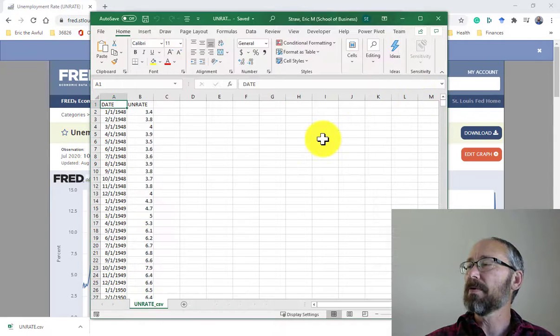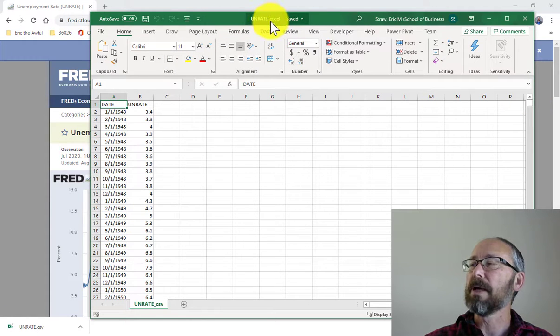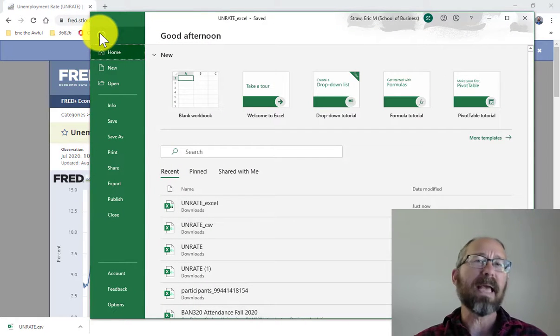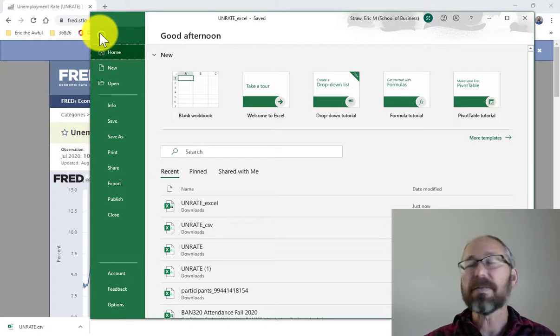And in fact, the other thing I want to show you is how to take an Excel version. This is the Excel version, and we know because of the name. If I expand this, you should be able to see the name there: Unrate Excel. This is the Excel version. If I've done work on it, or I've added data to it, or I want to share just the data with someone from an Excel file, I can actually save this as a CSV.